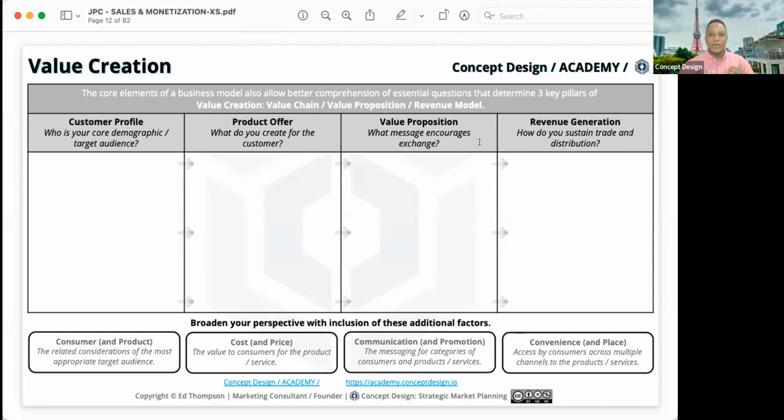And remember, these are related to the other things, the 4 C's and the 4 P's: consumer, cost, communication, convenience, product, price, promotion, and place. And so now we're using 2 different tools to help us better understand what it is we are looking at. We're looking at this value creation template or the business model canvas, whatever works for you. And we're also looking at these concrete calculations as to how revenue is impacted.